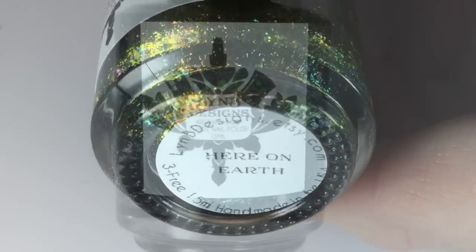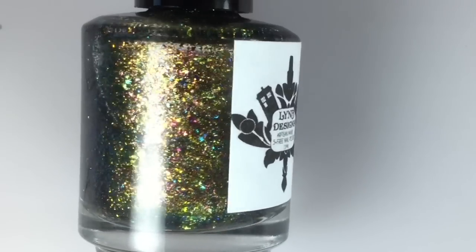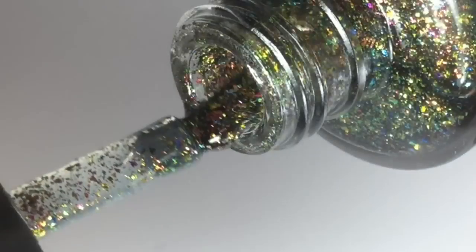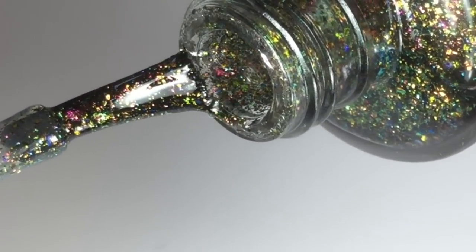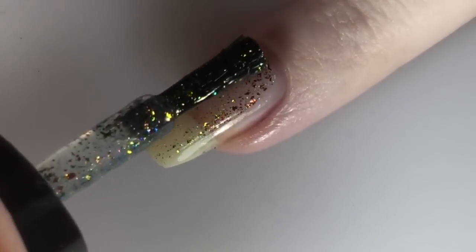Lastly, I have Here on Earth, and this is a multi-chrome flaky. I don't own any of these, so this is my very first multi-chrome flaky. I'll show you a brush shot. Here on Earth actually looks like a mix of two different types of multi-chrome flakies. It looks like it has a green to pink and maybe a blue to green. So I'll show you how it swatches on my natural nail.